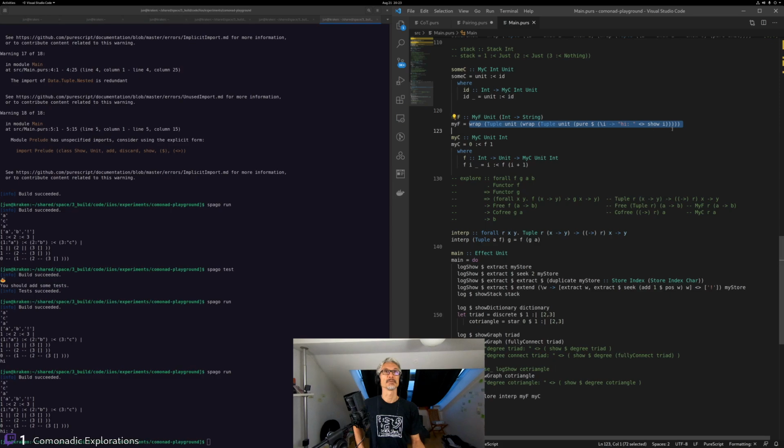So this makes me think a bit of Kenneth Foner's talk, where what is it, Loeb's theorem, and basically things that refer to themselves. So that's a structure that contains 2 units, and then the number of units is going to be passed to it, such that it can show the number of units.